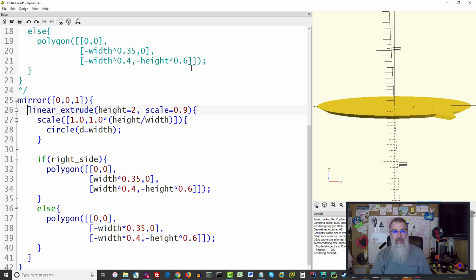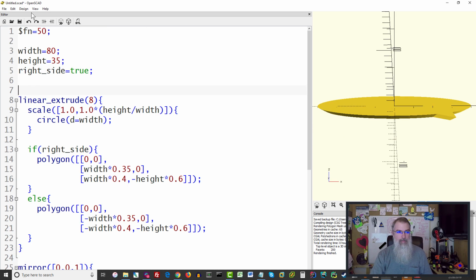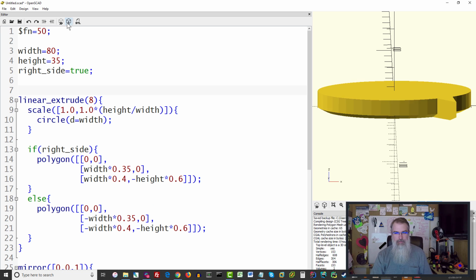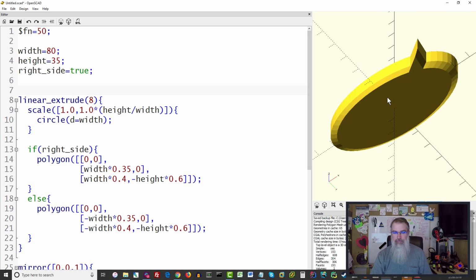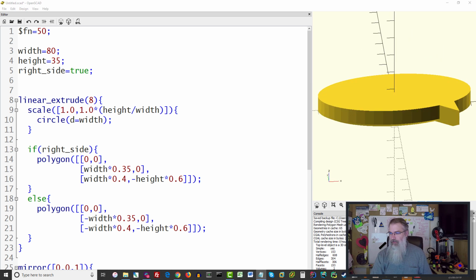So it's mirrored on the other side. And now let me bring this guy back. Boom. And there I go. So I got that. I got the mirror on the back, and it's good. All is good. Okay. So the next thing I want to do is I want to make that border on the top. So what you can do is you can subtract shapes from other shapes. So this gets a little more complicated.